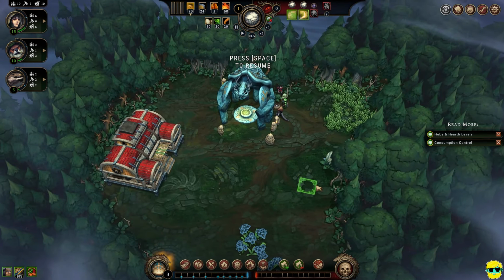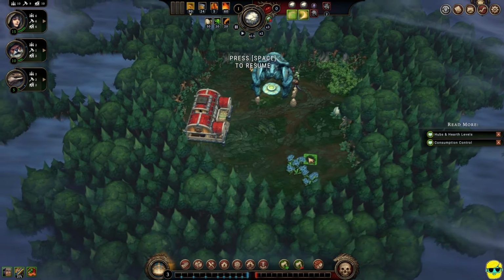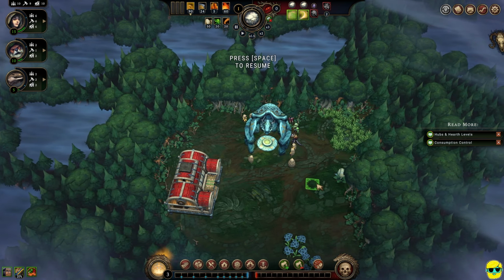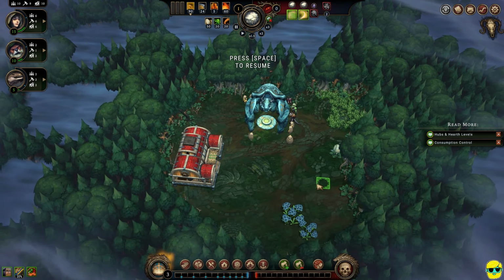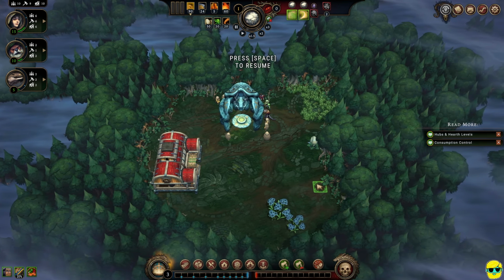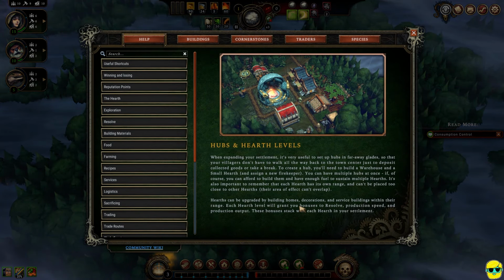Continuing our guide for complete beginners, and we're on a totally new mission, ready to have the wheels opened up for us even more and play what resembles an actual game and not just a tutorial. So, first of all, they give us some reading for hubs and hearth level. And they're telling us two things right here.